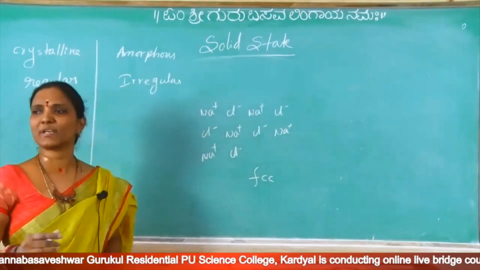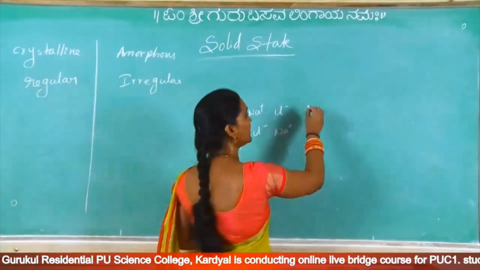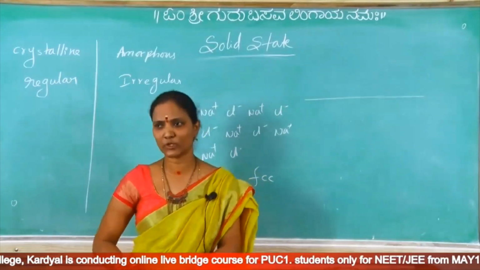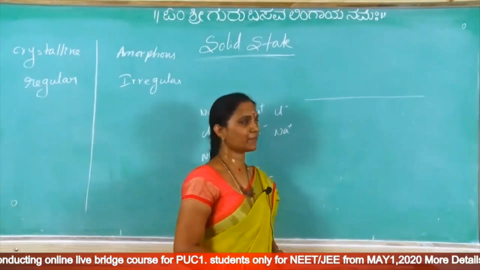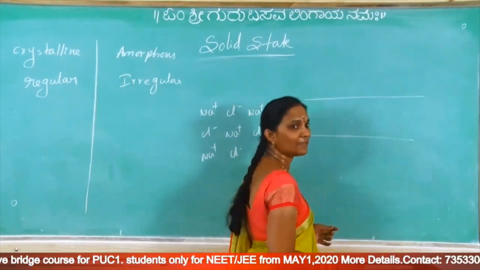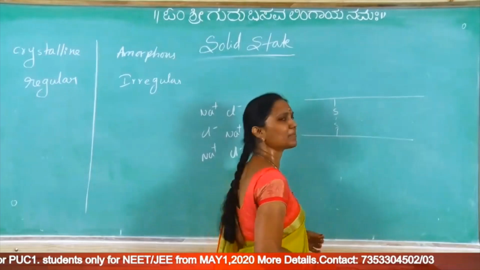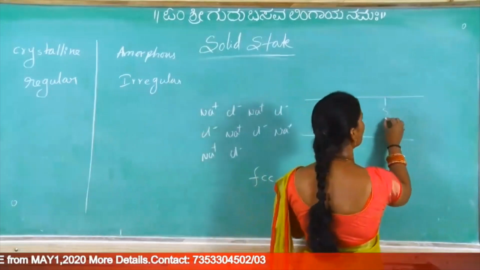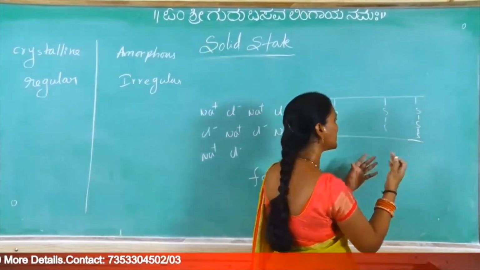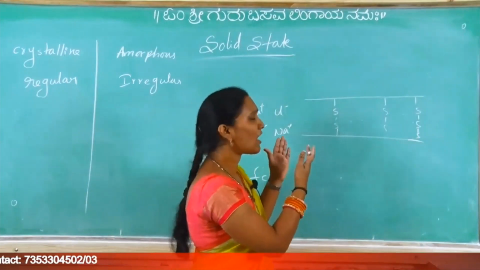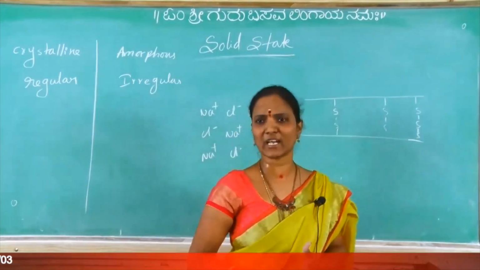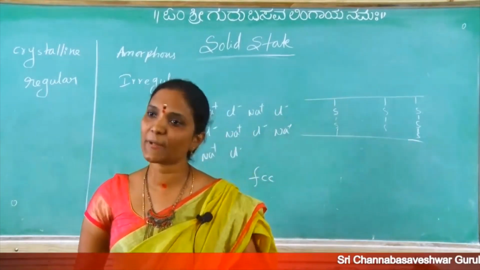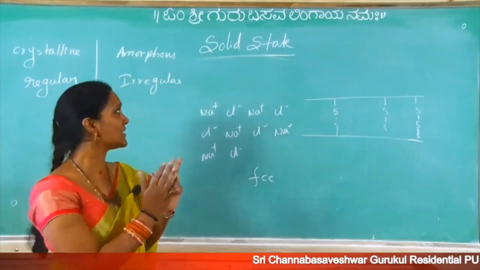Come to amorphous, for example rubber. In rubber, organic carbon chains are present. This chapter, in polymers, we are going to learn anyhow. Carbon chains are present, and these carbon chains are linked by sulfurs. Here sulfur links are present: 1 sulfur, 2 sulfur, 3 sulfur atoms, at different positions, no exact position. Here 3 sulfur link, here 2 sulfur link, and after 2 carbons, after 3 carbons, after many carbons, no exact arrangement. That is an irregular arrangement. So constituent particles arranged in irregular order, that is amorphous.